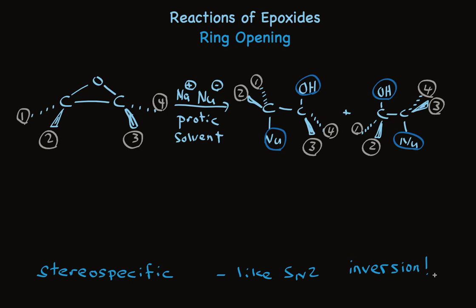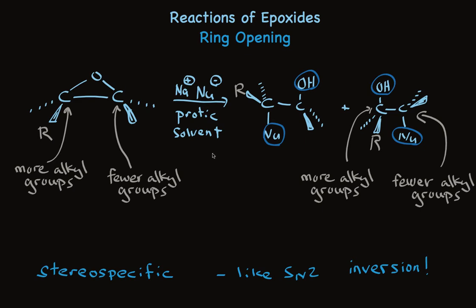But there's another question here. Where does the nucleophile add? Well, the nucleophile will add at both carbons unless there's differential alkyl substitution. If one carbon has more alkyl groups attached to it than the other, that controls the position of addition of the nucleophile. Take a look. You can see in this starting material I've added an R here so we know that this carbon is more substituted, it has more alkyl groups, and this carbon has fewer alkyl groups. Here it is over here, and here.